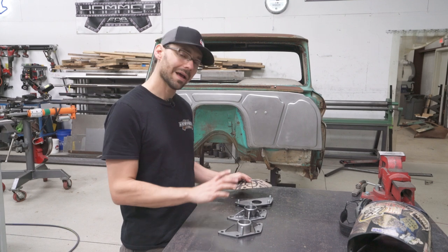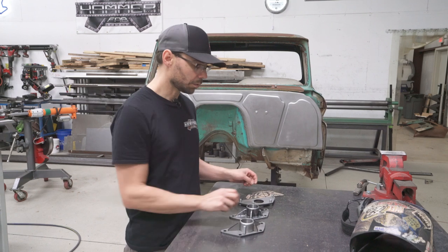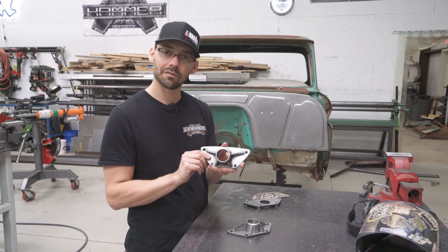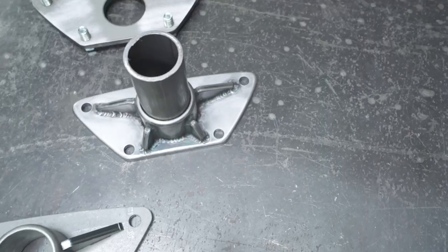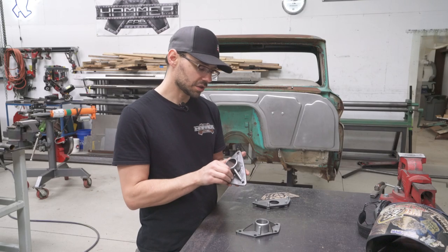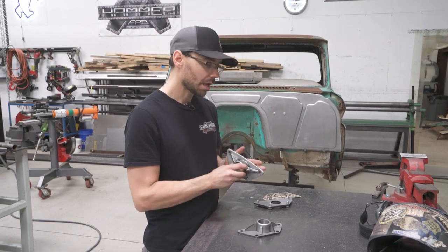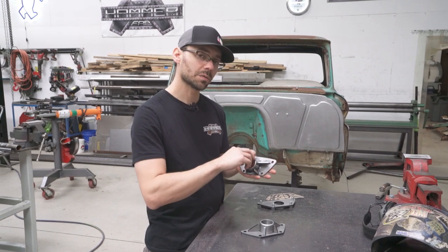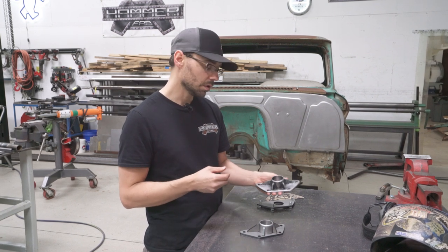The first step is figuring out how to connect the roll cage in a way that looks cool when you pop the hood. We're going to be making one of these brackets — we need two in the end, but I've already put one together and welded it. It's a beefy bracket we designed here at Hammer Fab. It bolts onto our firewall and accepts a piece of roll cage tubing. Once we get that roll bar made, we'll take this off and weld it on the back.